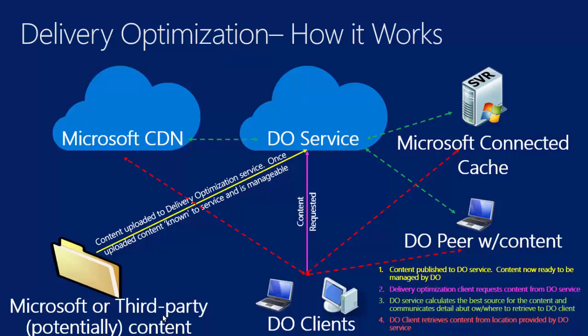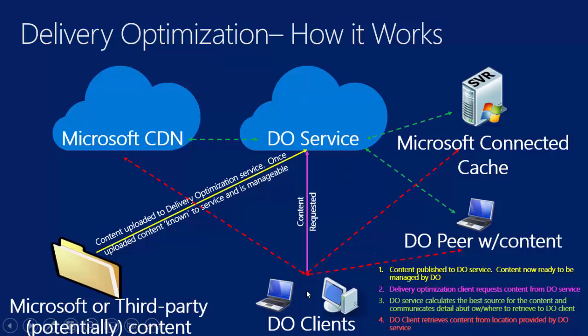There are store apps that you might deploy that are not Microsoft-generated content, but here's the point. The service that's publishing that content to delivery optimization is a Microsoft service. So in the case of the store apps, that's going to be the store publishing the content over to delivery optimization. In the case of Intune, that's going to be Intune publishing the Win32 app data up to delivery optimization, right? So we have to make the delivery optimization service aware of the content. Now, there could be in the future, don't know, opportunities for third parties to directly publish their content up in the delivery optimization service. So that's step one.